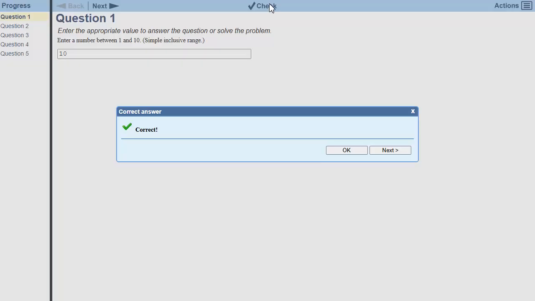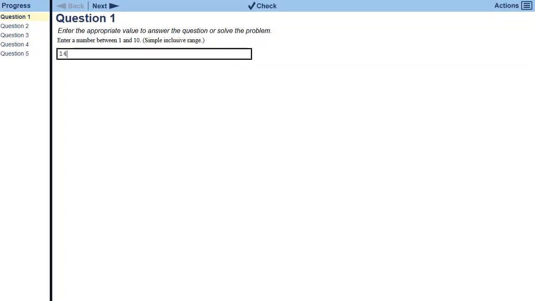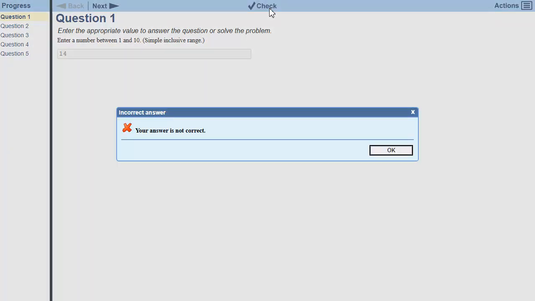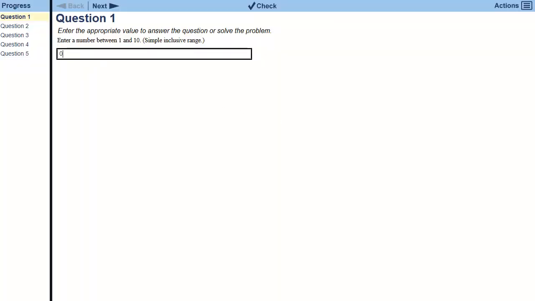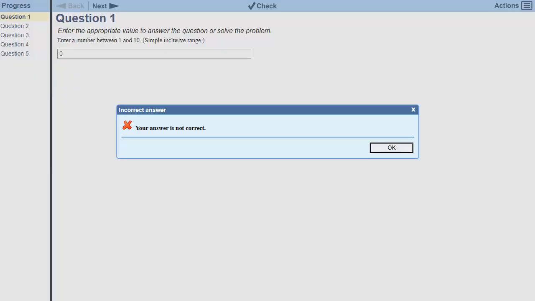Now let's type 14, which is outside of the range, and check our answer. That's incorrect, which is what we would expect because 14 is greater than 10. Now let's enter 0 to test the lower end of the range. That answer is incorrect as well.